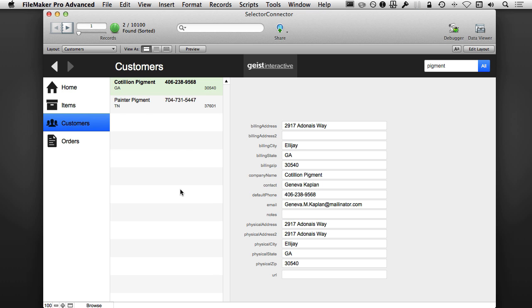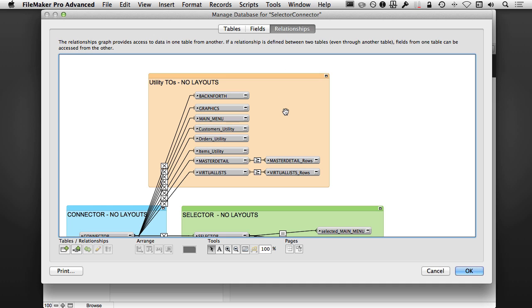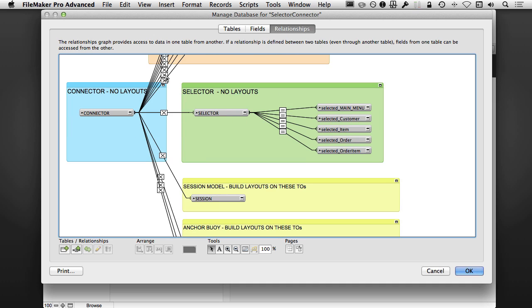If we go back to the graph and we take a look at this and think about it, if all of these table occurrences, no matter if there were 10, 50, or 100, if all of them were based on global fields, and that global field only exists for each individual client, and if that global field is empty, does FileMaker have to do any work? Quite simply, the answer is no. So there's very little performance cost to actually having all of these cross-join relationships when they're based on global fields and those global fields are empty.